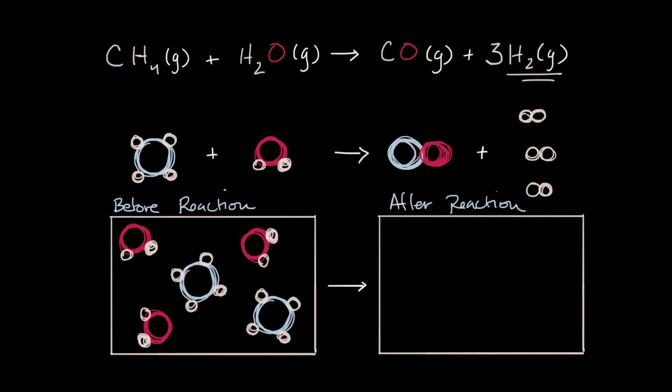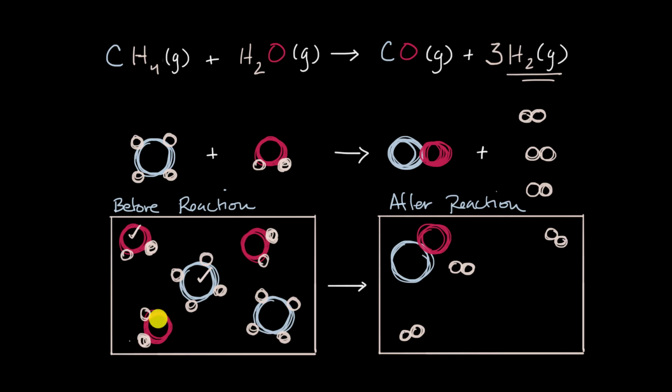So let's just say that this one and this one react. They're going to produce 1 carbon monoxide. I'm going to try to draw the relative sizes roughly, right? So 1 carbon monoxide. And then they're going to produce 6 hydrogen atoms that are going to be in 3 hydrogen molecules. So let's do, that's 2 and 4. And then I'll just do 1 here. And then 6. All right, so I took care of this one and this one.